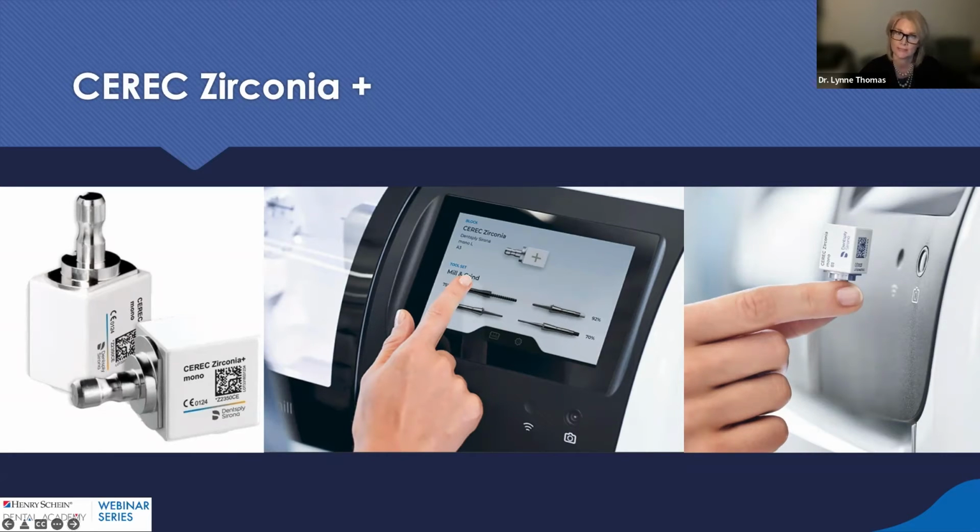Once it has that information, it will say, please put the block in. Then you can go ahead and go through the touch process. For the Primemill, the touch process takes like, I don't know, a minute, which can be a really long time when you're waiting to mill your crown. So I always have my assistant go ahead and go through the touch process, so when I'm done designing, I can go right away to the milling process and have that ready to go.